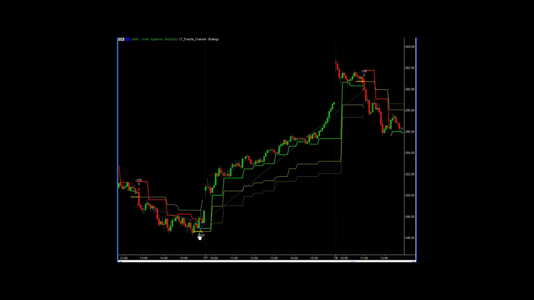Now the third thing that this is very important for is since you know where to place your stop loss when you first get in the trade, the stop loss was down here underneath the fractal, then you know the risk from the entry point to the stop loss tells you your risk per share or per contract. You can use that value to calculate the correct position sizing so that you have a standard risk or dollar amount at risk per trade regardless of the instrument.